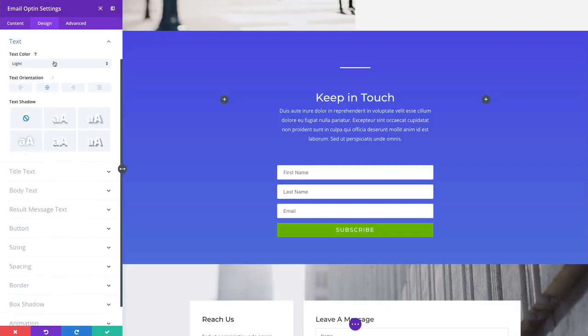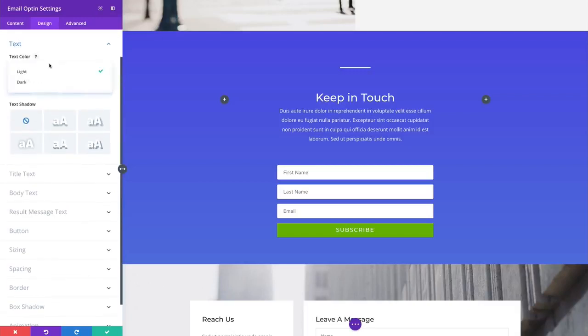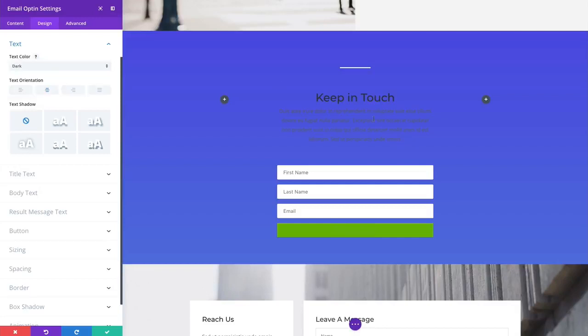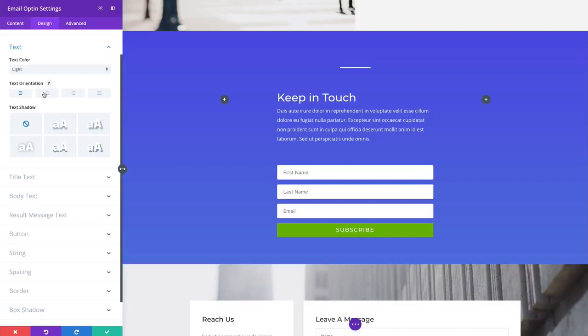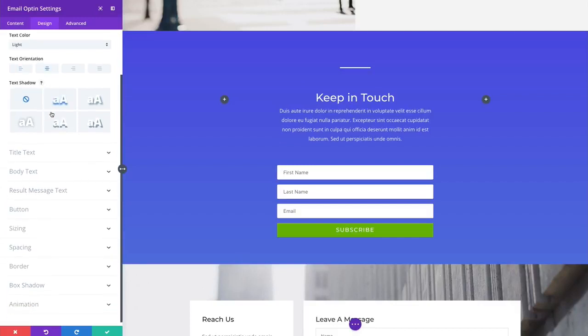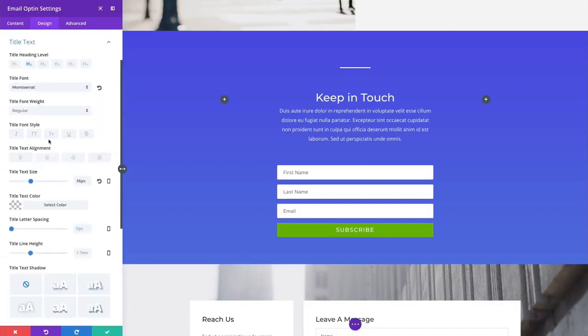The text options here allow you to toggle from a light and a dark version of your text here, in addition to giving your text an overall orientation of left or centered. The title text can be further customized using these options.